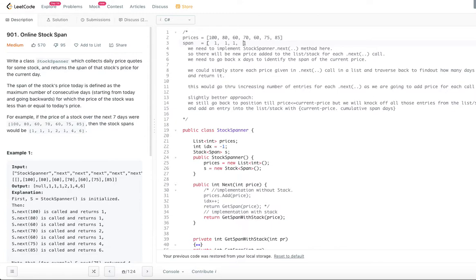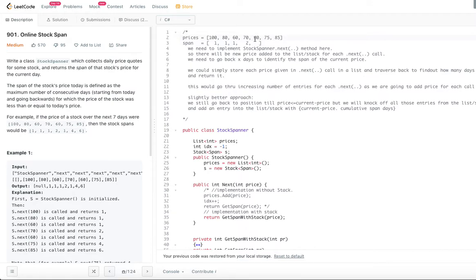So we go on, and on the fourth day the price is 70. Is there any price less than 70? Yes, 60 is less than 70. So for 70 we say 1, for 60, 2. So there are 2 days which are less than or equal to price 70. And on the fifth day, 60.